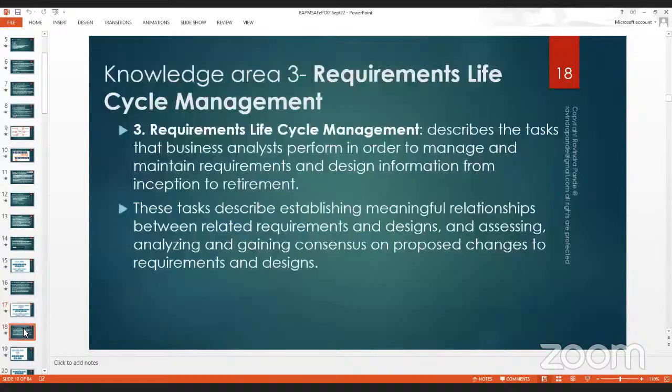Let me move to the next slide. The third knowledge area is requirement lifecycle management. As we just discussed, we collect requirements, we process requirements, we approve and sanction requirements, and then we include the approved requirements into the SRS, called System Requirement Specification. That's the normal name used by almost 80-85% of organizations. But some organizations might call it a business requirement document or a requirement document, depending upon the organization you join, their policies, procedures, and quality management system.